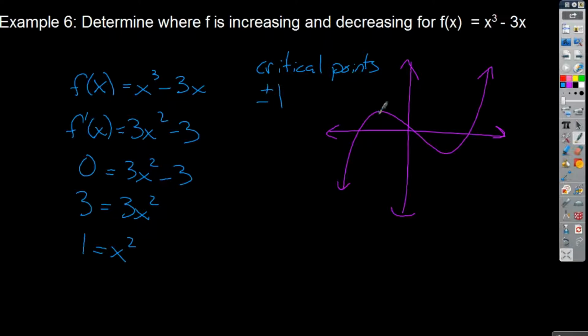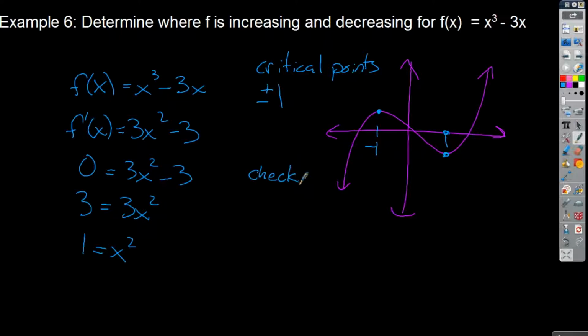So that means that this maximum here, and again, I got this by looking at the graph, so this is kind of cheating by knowing what the graph is going to look like, but my critical points are at plus or minus 1. So now I just have to pick points in between those two critical points to see if the graph is increasing or decreasing there. So the graph in this example is probably going to be decreasing if I'm less than 1. But let's check a point.